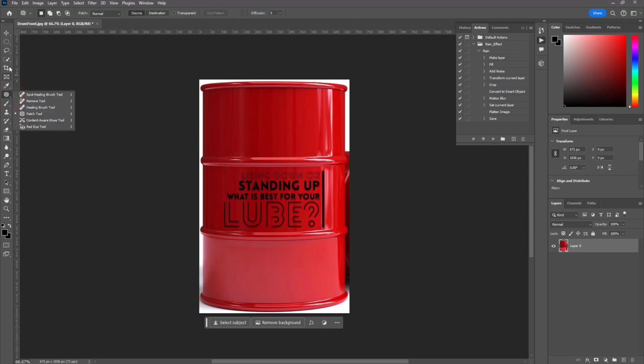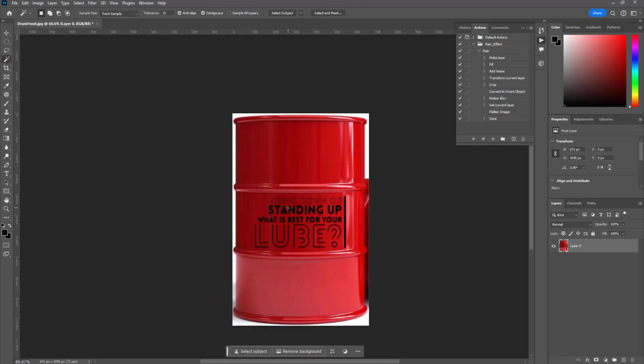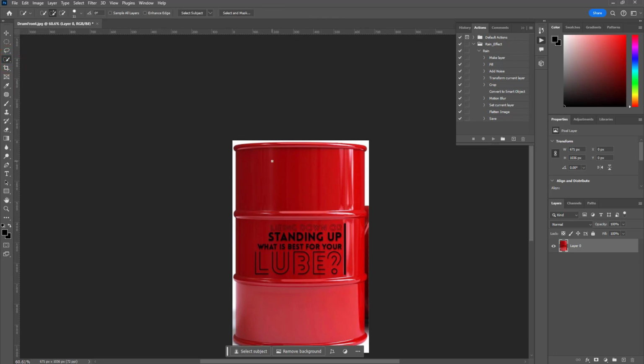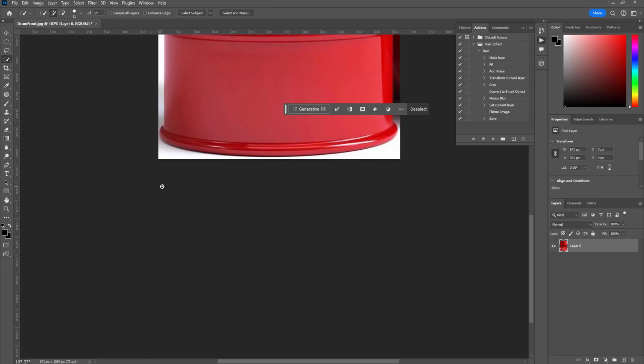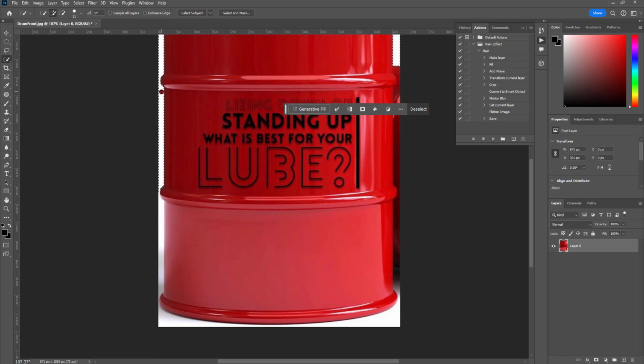So I'm going to do my selection. Once I have this cropped, I'm going to select the area in the back. That way I can delete what I don't need. Alright, so you could go around here, select the areas, make sure that I stay within the drum itself.